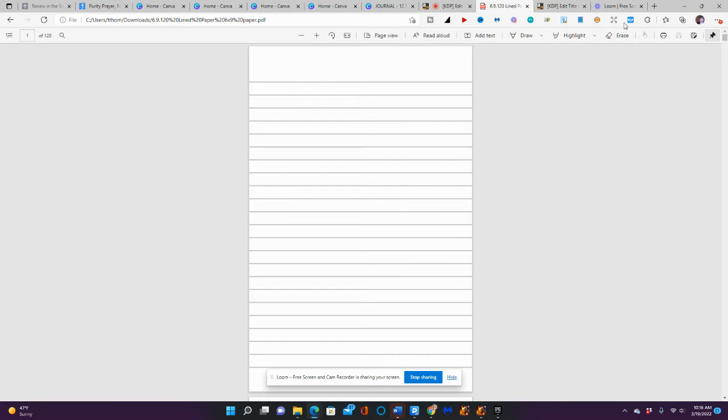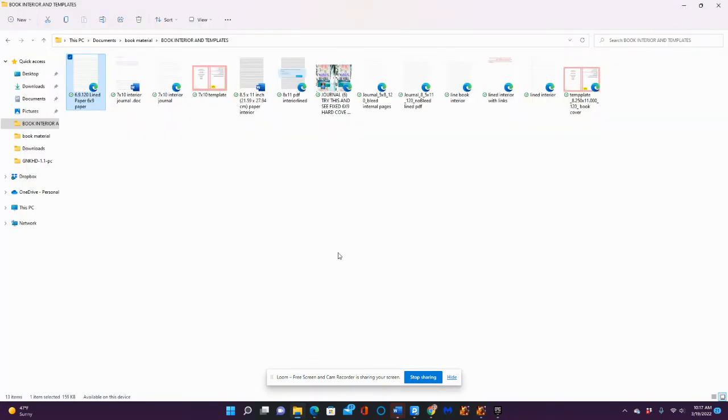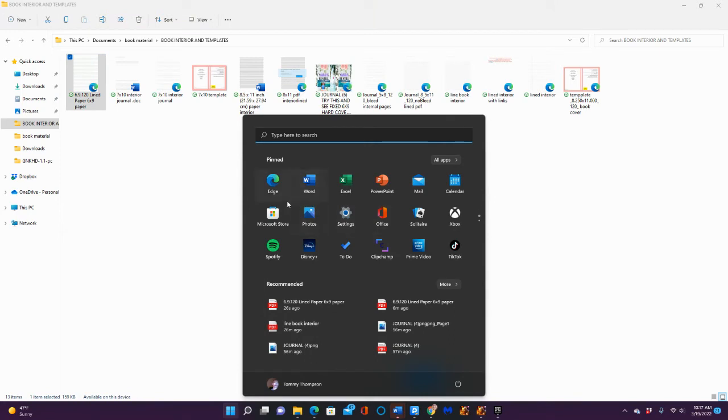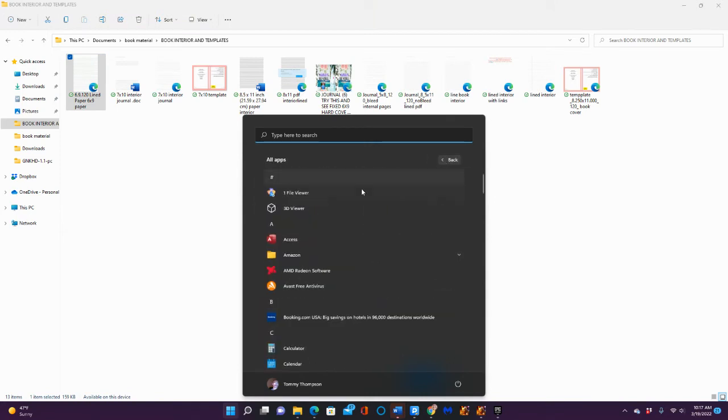So I go over here to my PDF changer. Let me see where it is here. That's not it. Okay, minimize. Where is my PDF changer at?